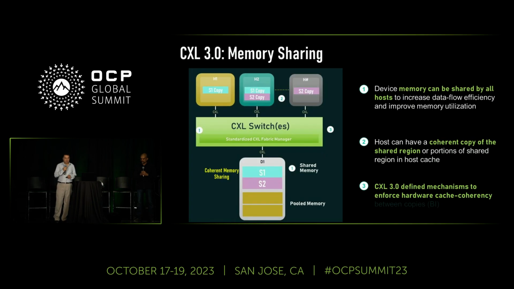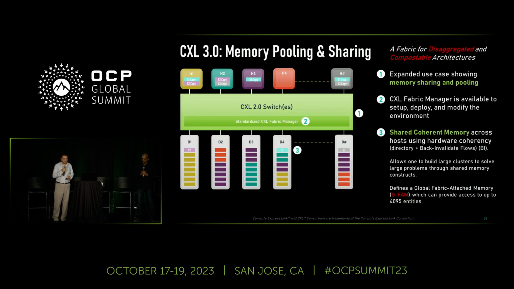So all of these provide some new capabilities. It allows the memory to be pooled across multiple hosts, or even shared. A region of memory associated with one particular memory device can be mapped to more than one host. By doing that, we enable peer-to-peer, host-to-host communication through shared memory, for more efficient data movement. Less time, easier software development.